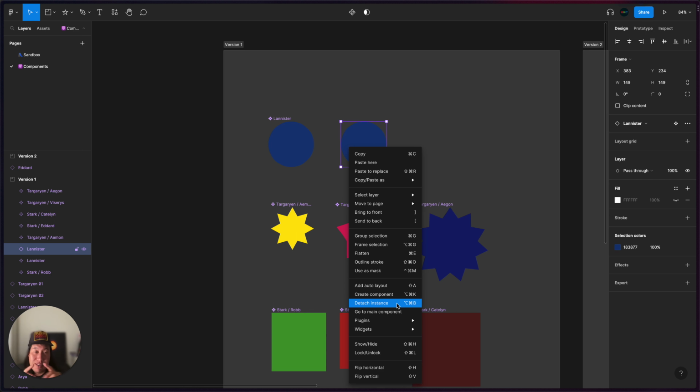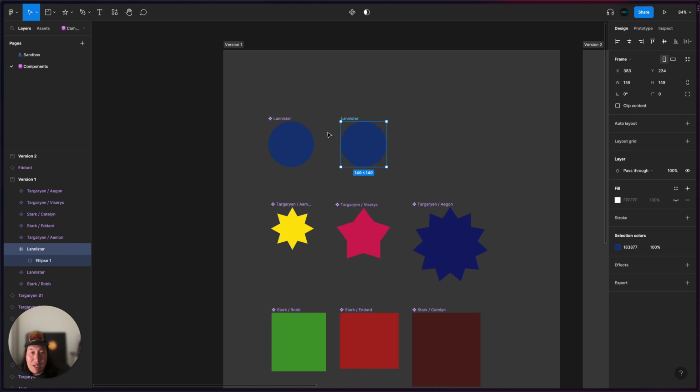But if you are designing, avoid detaching instances all the time, because if you do that, your design system is not going to be connected, and you're pretty much unlinking this child from the mother. So I will just do that because I want to have an exact copy of that one.